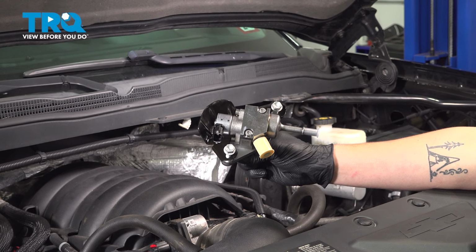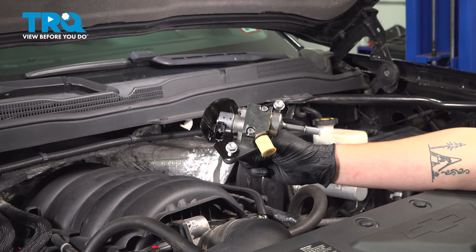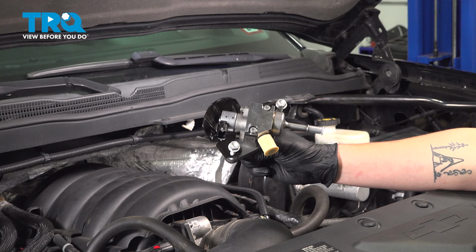In this video, we're going to show you how to replace a high-pressure fuel pump on your Chevy Silverado. This will be located under the intake manifold. Let's get started.